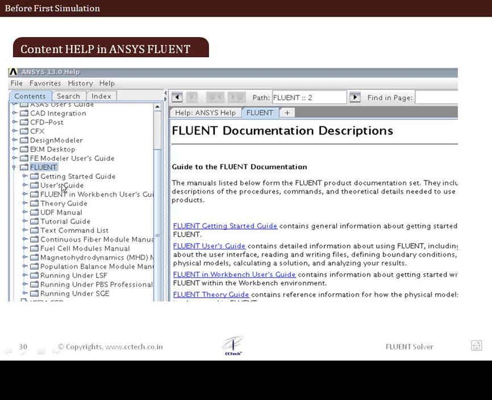So you can start with the user guide, which tells you how you should navigate through the panels, how you should set up simple problems or complicated problems, multi-phase problems. It's a guide for going through the setup of different kinds of problems. You can also have a theory guide, so you can see the theory behind the multi-phase problems. You can also go to a tutorial guide. I'll just show you this in the next subsequent slides.